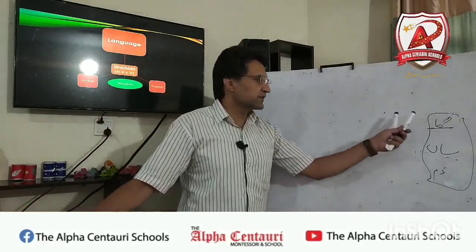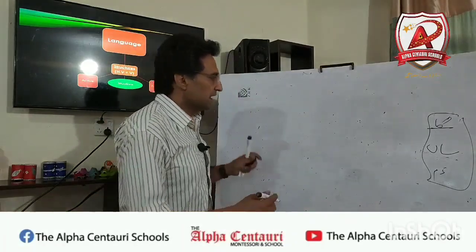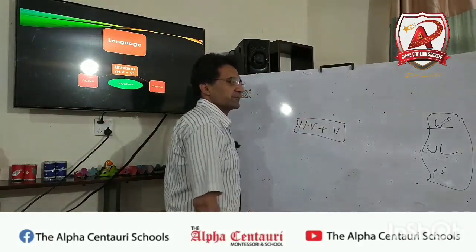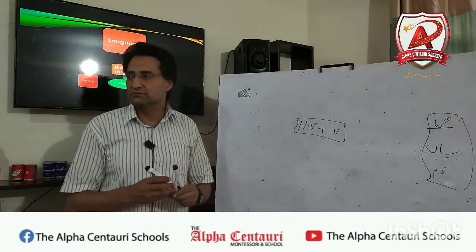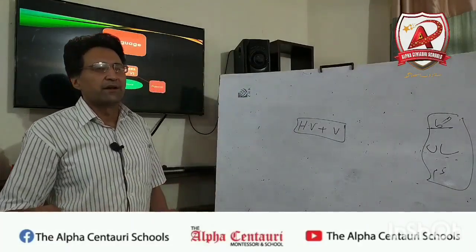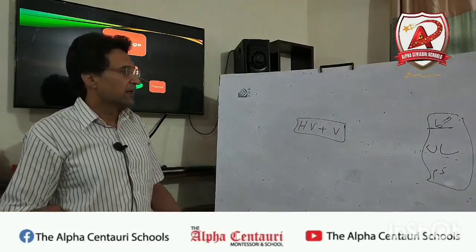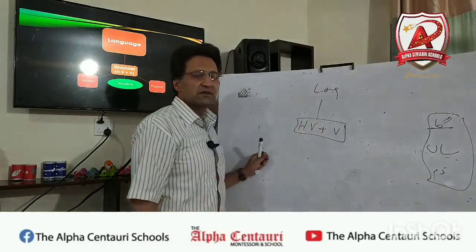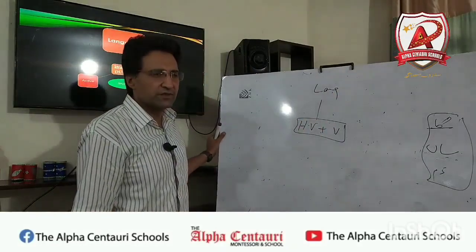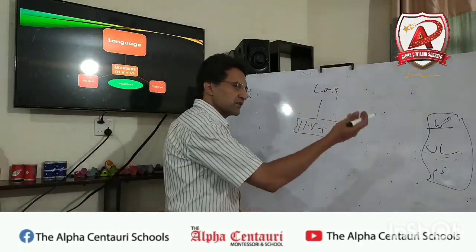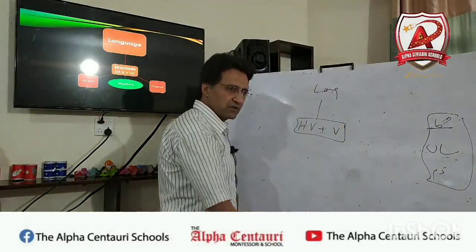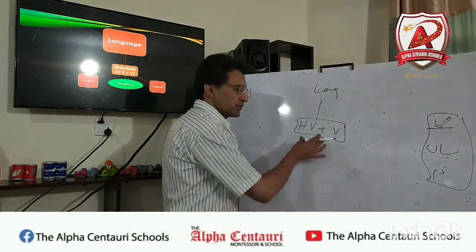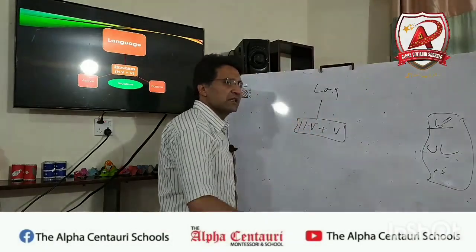So as we are having all these structures in Urdu, in English basically the structure is based upon what? Helping verb and verb. Am I clear? And when we are saying that whatever language is there, it is based upon what? Certain structure. Urdu is there with its own structure. Arabic is there with its own structure. Persian is there with its own structure. So the structure is based upon certain things.